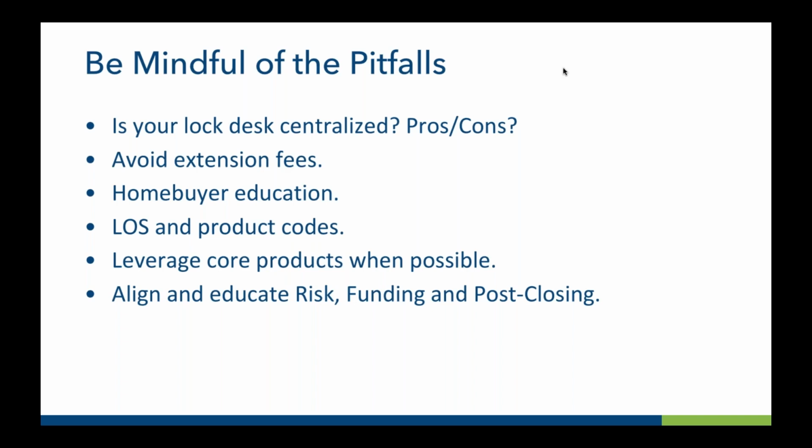Be mindful of homebuyer education. When is it required? If you switch programs mid-app, make sure that you account for the new product code if that changes. Consider any homebuyer education, homeownership history, or income calculation methodologies. If you change products mid-loan app, do the income or purchase price limits change, and who needs to be aware of that? The processor, the underwriter, the originator, and so forth.